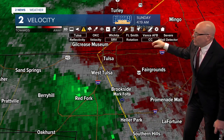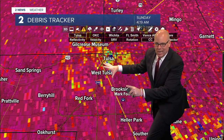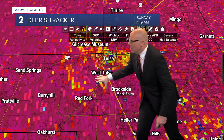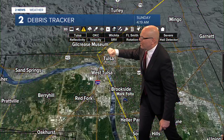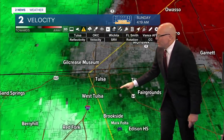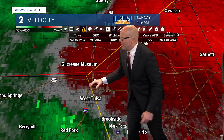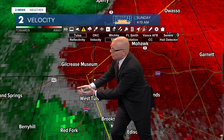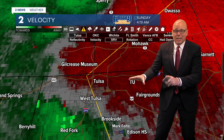I'm going to switch this over to correlation coefficient, see if we've got any sort of debris being lofted. Not seeing anything pronounced right now. That is certainly some good news. But again, we've got rotation here, a potential tornado right now on the west side of Tulsa. So we're looking at West Tulsa here. Let's switch this back to the velocity data, and let's pan a little farther to the north. So this is the area of concern right here. If we switch this back over to storm relative velocity, that's a little more pronounced. Now, I will say, the circulation is not very tight. A lot of times with a tighter circulation, you're going to see those reds and greens a lot closer to each other. So again, thankfully right now, we are not seeing that.